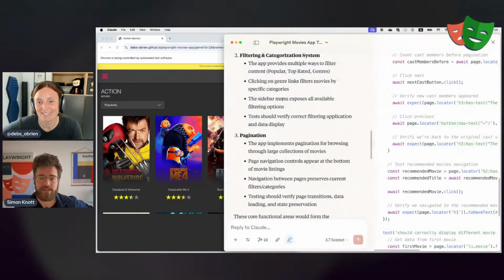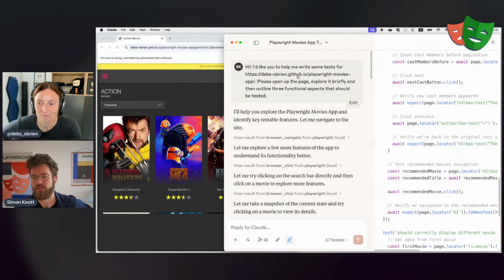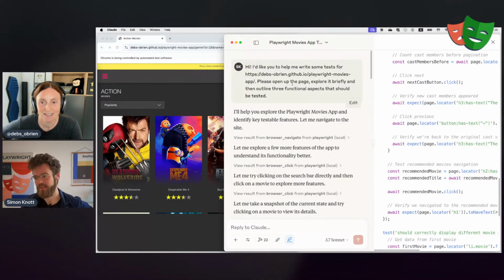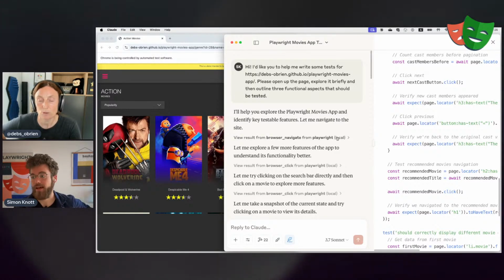Well, you can try that out. I think this use case is especially interesting when you have an application that isn't tested at all yet, and you want to add a baseline of tests. You ask AI to explore the page and to come up with test cases by itself. Yeah. All right.